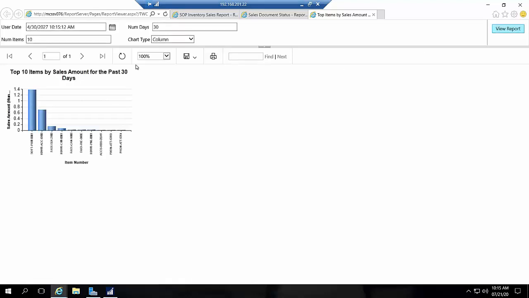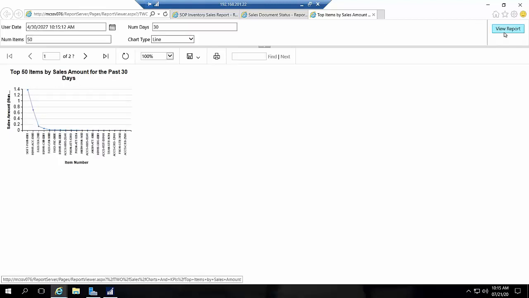And of course, you can adjust the amount of days, but you can actually see which items have been your top performing items, either over 30 days or 120 days, depending how much you want to see, okay? And you can actually take a couple different ways in this chart. You can see a line chart or a column chart, whatever makes you happy. And you could actually say, you know what? Give me the top 50 items that I'm selling. Okay? So now here are my top items that I've been selling over the last 30 days.